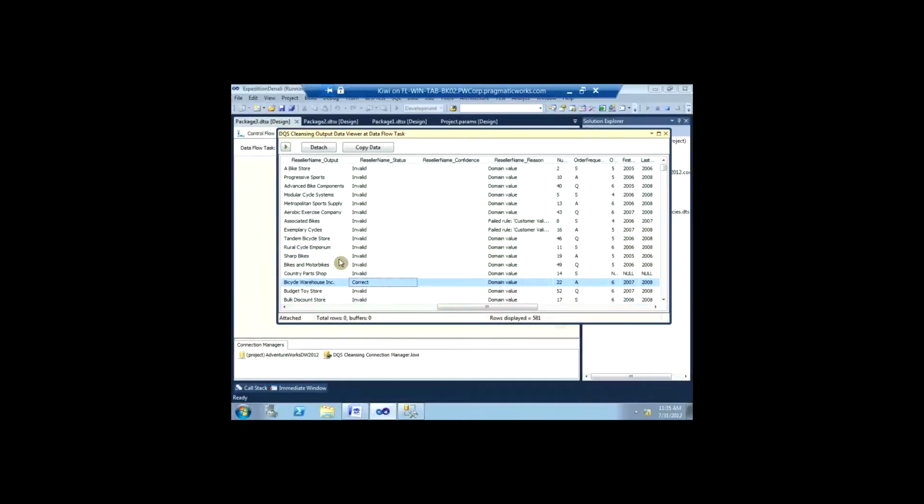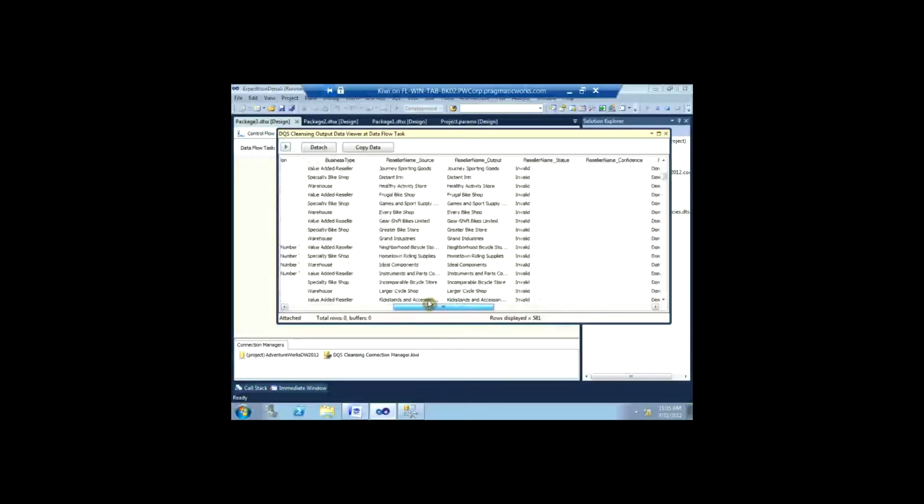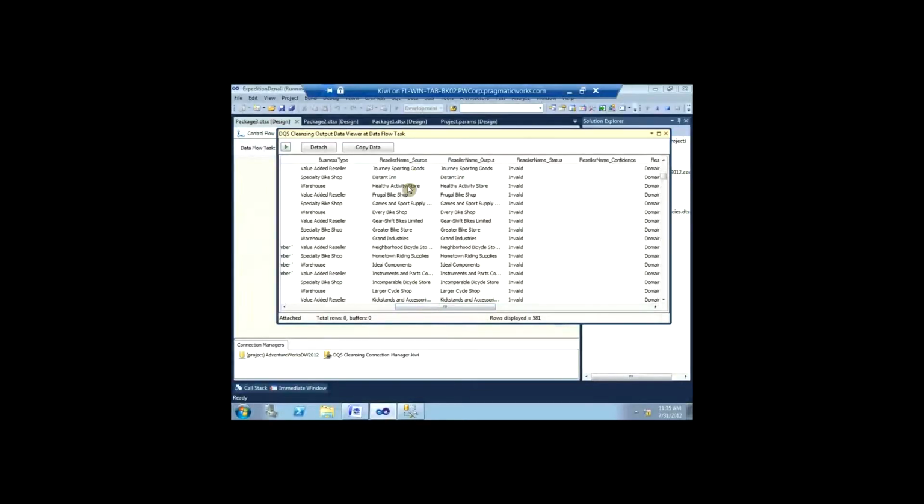Do we have associated bikes here? Do we see that one here somewhere? I think I must have that value here. Let me sort by, oh, okay, I see the problem. If I find the originating company name, where did it go? Reseller name source. There we go. If it was corrected, you would see what it's corrected to in this new column here. So this is the column that you'd want to insert into your database, perhaps. Or maybe you write it into a QA database saying, hey, this value needs to be reviewed because something is not right in this value.